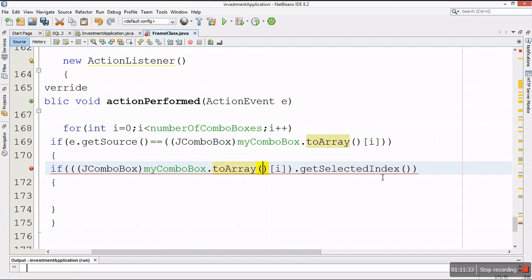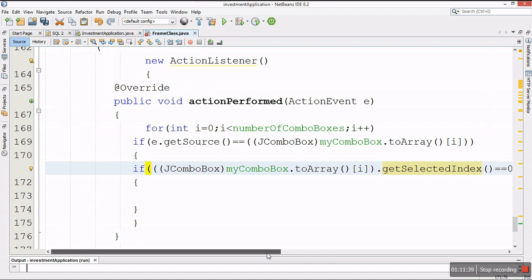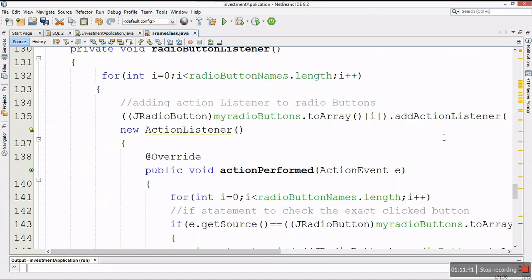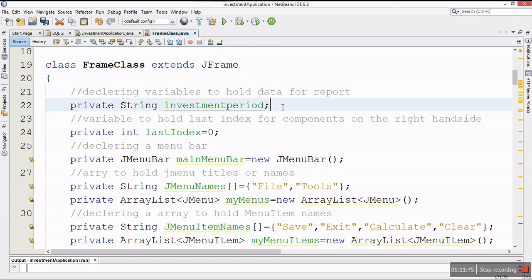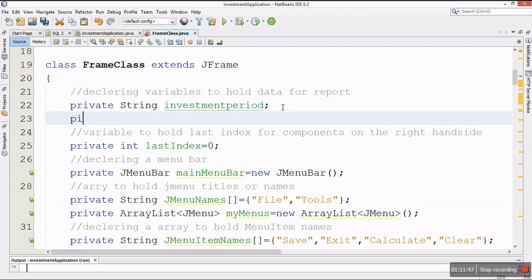If this selected index is equals to 0, which means we selected the first value, what we're gonna do now, we wanna set, let's go over here and declare another variable which is gonna hold our rate. So I want to say it's gonna be private. This one is gonna be, should we say double?